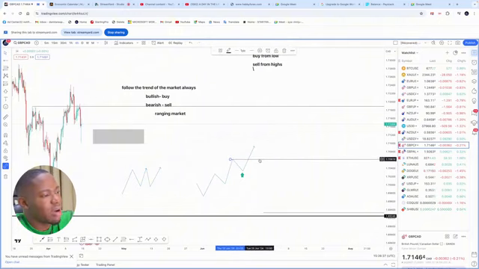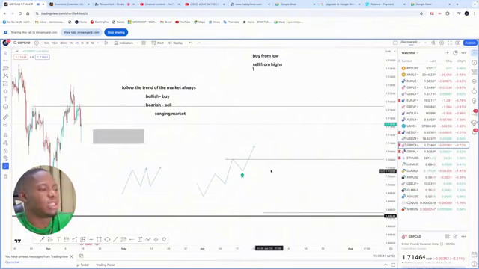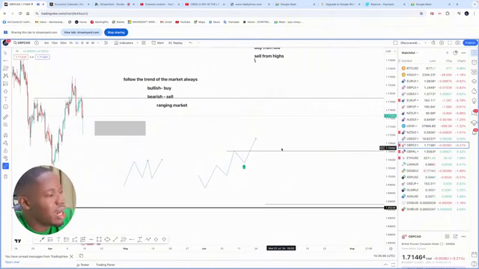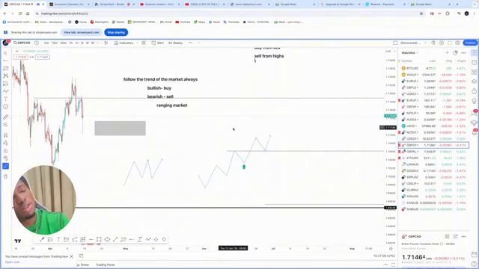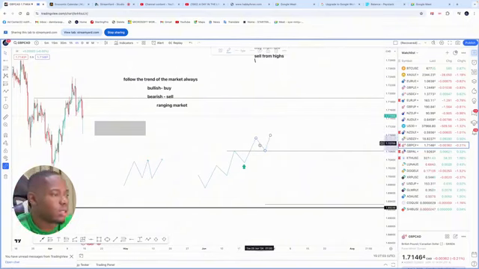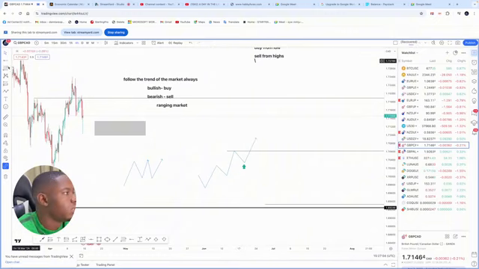Once I mark it out, I can adjust it whenever I want to, put it wherever it needs to be. Now, why do I identify this line? So that I can mark it out. I know that once the chart gets back inside this point, then there's a possibility of me buying, okay? Do you understand? Yes, sir. Good. Can you go back to where you placed the horizontal trend line?